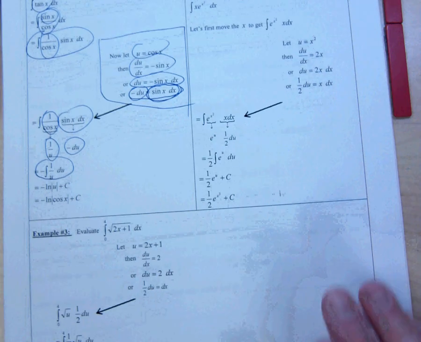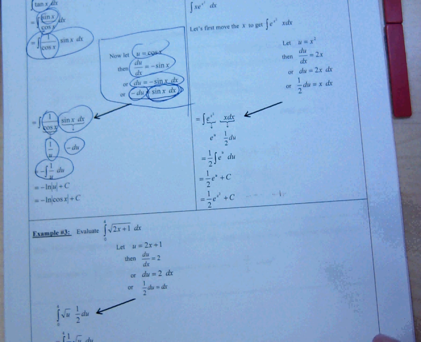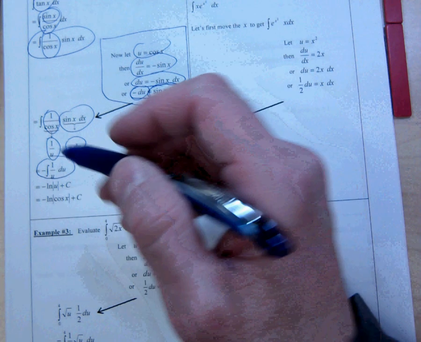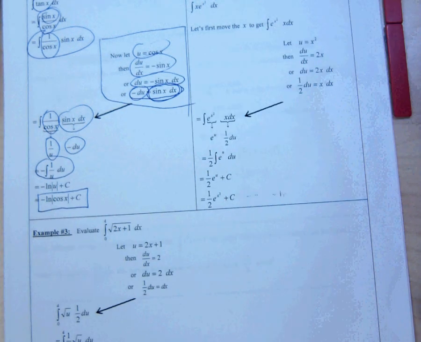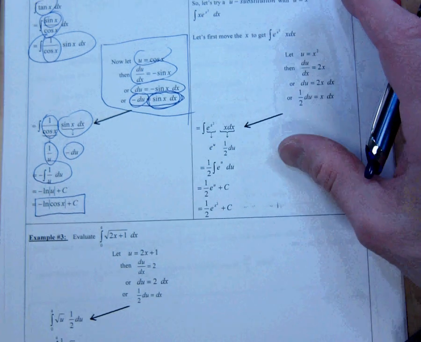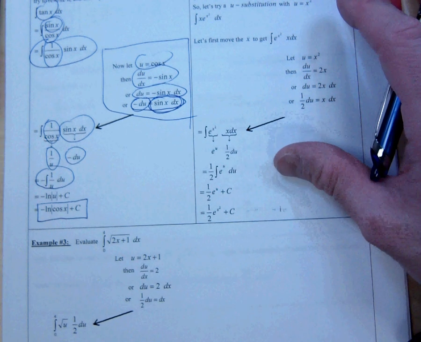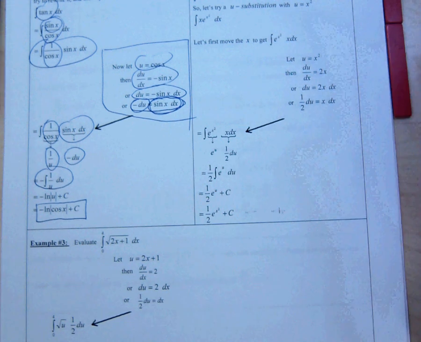And then from there, what's the antiderivative of 1 over u du, guys? What is it? Yeah, it's ln absolute value of u, plus c. And then at the end, don't forget to put your u back in. Okay? So there's my answer. By replacing tangent with sine over cosine, playing around with it, and doing a U substitution, we end up with something I could go ahead and integrate, right? Okay, so get another one.